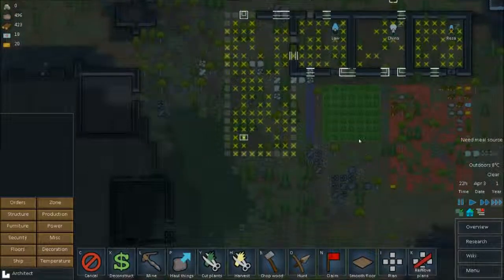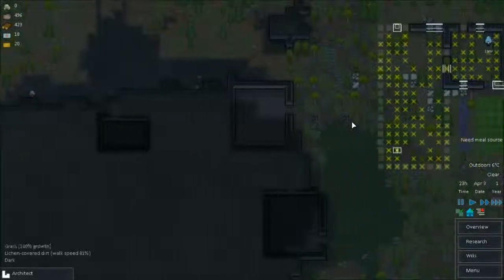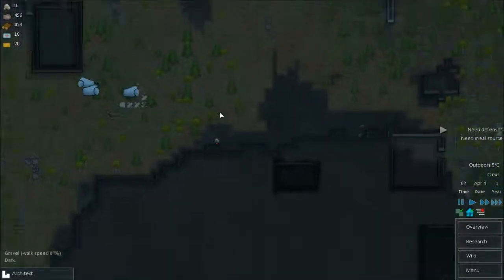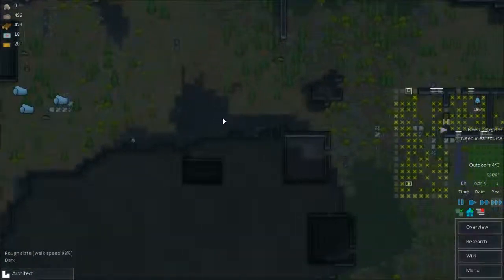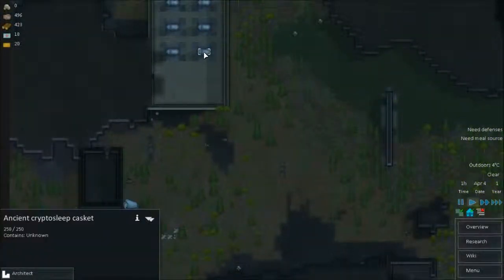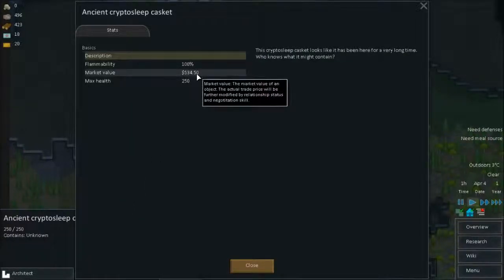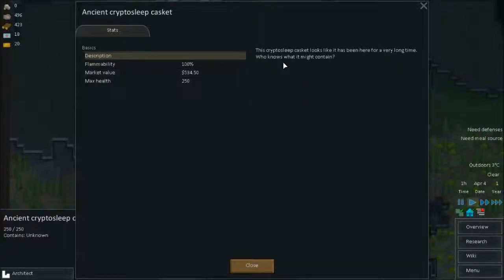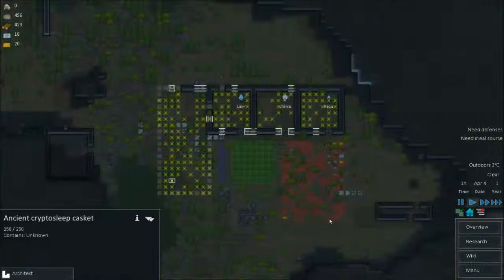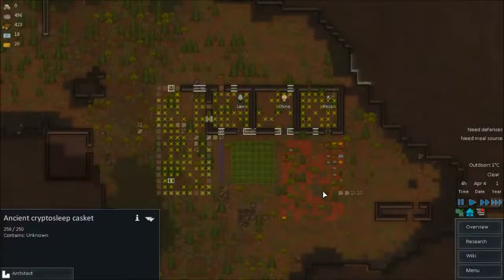Alright. Now, these potatoes are nearly fully grown. 56%, my bad. So that's alright. What's that, a bit of silver there? Can't wait to find out what's in these sarcophagi. Let's go to information. Alright, so basically, you can sell them. It's been a very long time, and who knows what it might contain. Rightio. Well, hopefully we can figure out what the hell they contain.